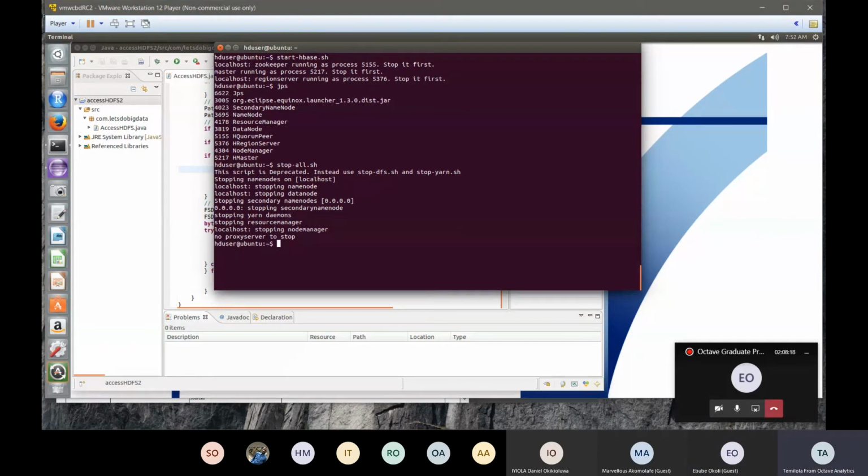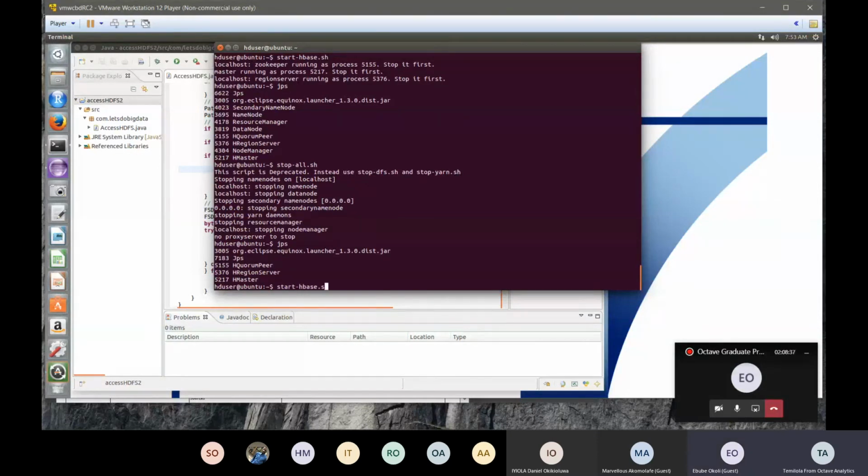Okay, so we should have stopped all my processes. Let me just check. I type JPS, okay. Okay, Zookeeper. Okay, so let me still try to start HBase again.